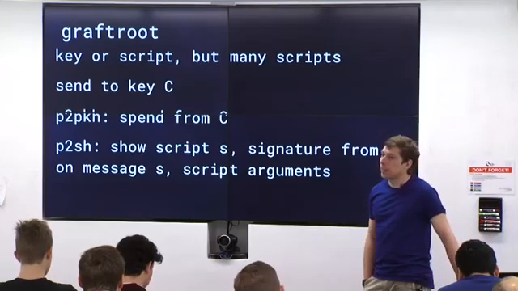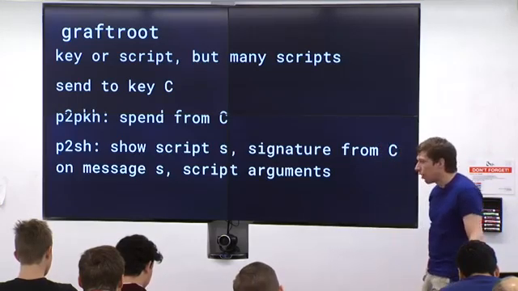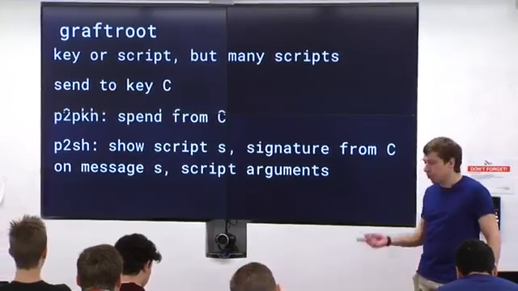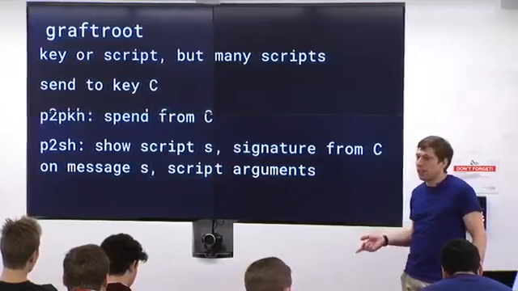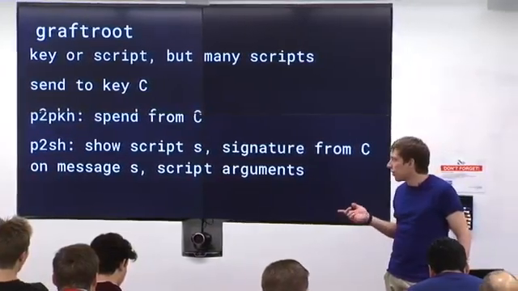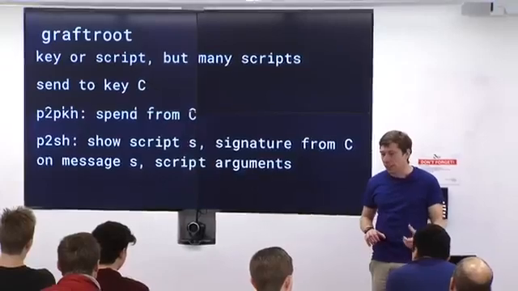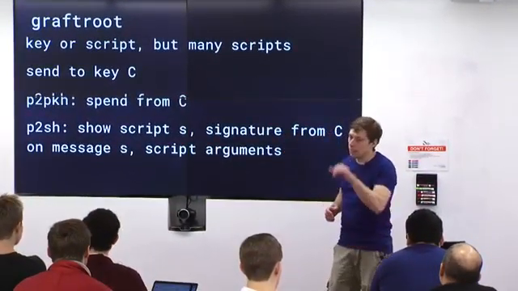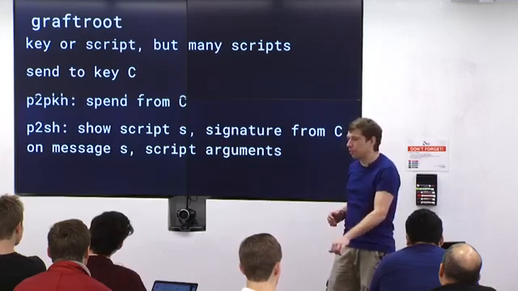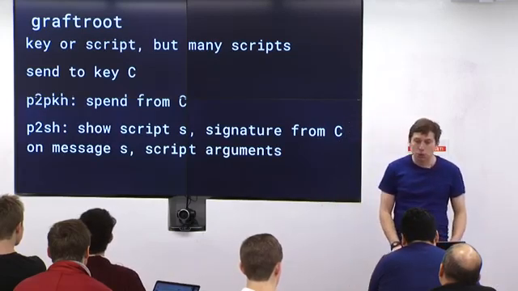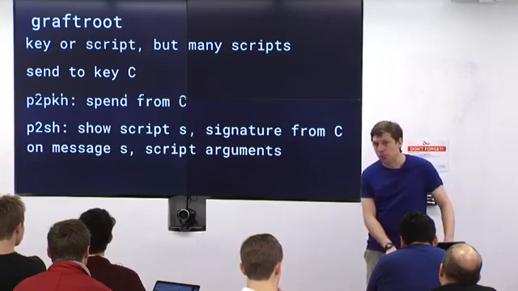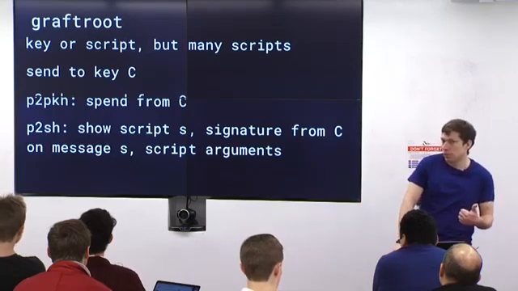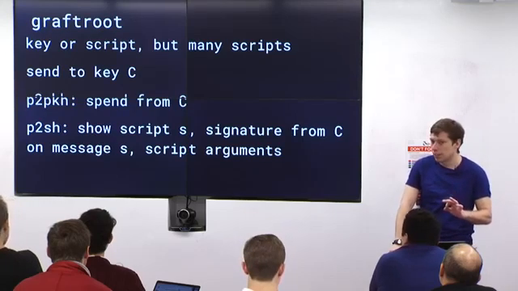And I can make as many of these as I want, right? So if I want 1,000 different scripts, it's not like I have to prove inclusion in a tree that's going to be height 22 or height 12 or whatever. I just have a signature saying, okay, key C signed this 2 of 50 multisig. Key C also signed this 3 of 50, the other 2 of 50 multisig. So the one that I'm actually using, the proof of inclusion is just a signature. Questions about this? Makes sense? Kind of weird?